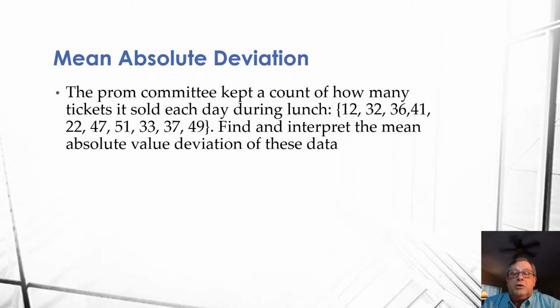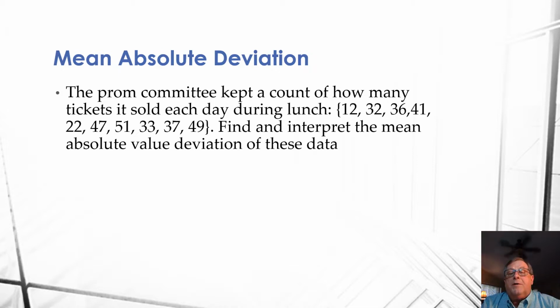And then conversely, the lower the number is, or the further away the mean absolute deviation is from the mean of the data itself, that tells us that we've got a more compact or more closely related set of data. And then we might even want to be thinking about outliers and such, but we'll save that discussion for a little bit later.